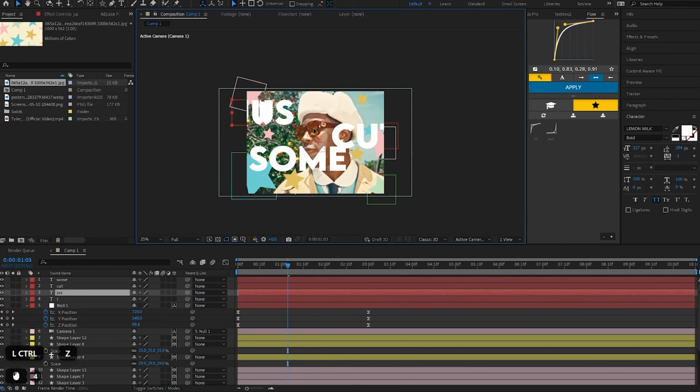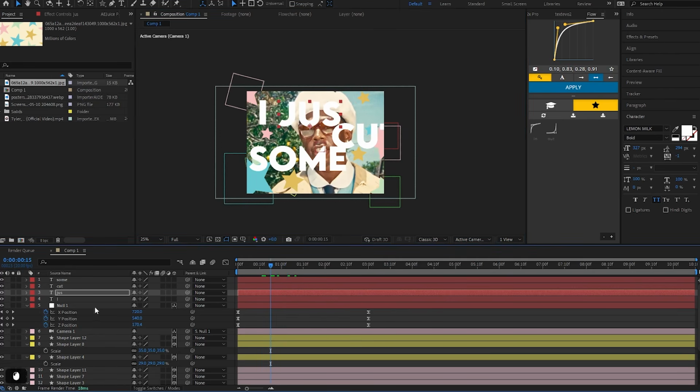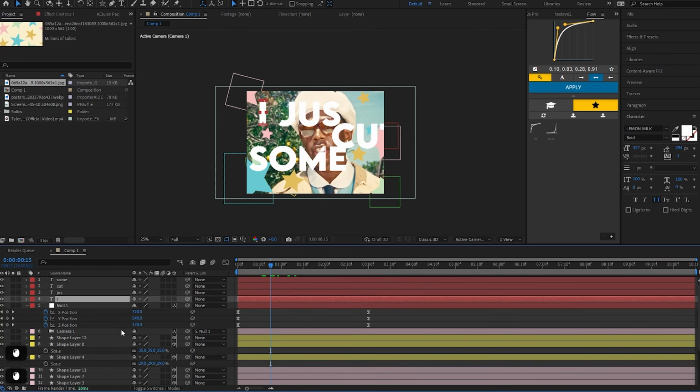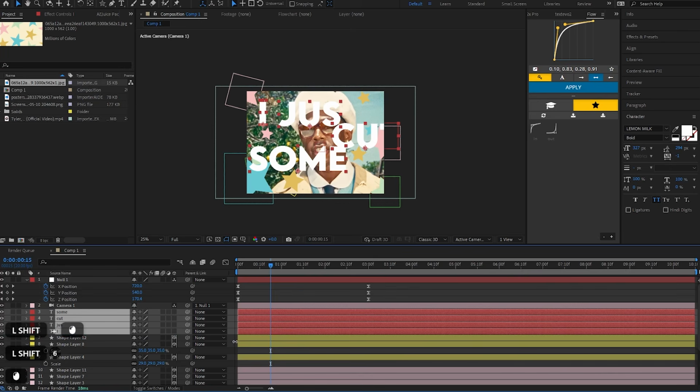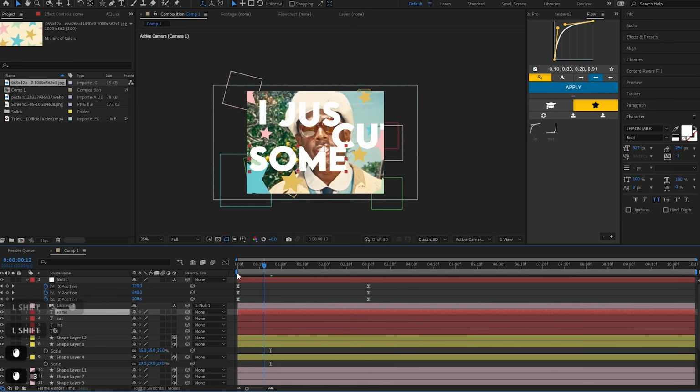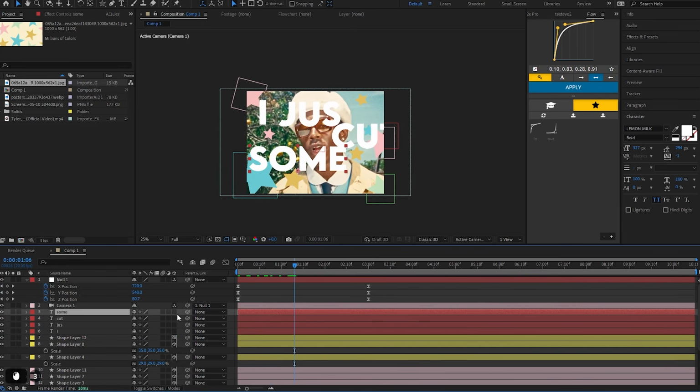Okay, so I have this text here, only the four lyrics. I'm not gonna write all of them down because I don't have time for all that, but you'll get the essence of how it's made. I'm gonna firstly move this text to the bottom of the camera layer. So select these and put it here. So it's more clear about what I'm doing. And I'm also gonna enable 3D because I wanna make them 3D.